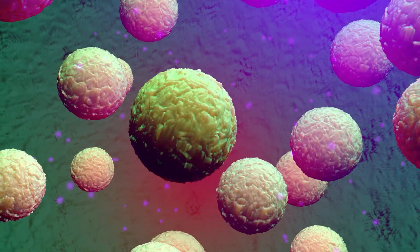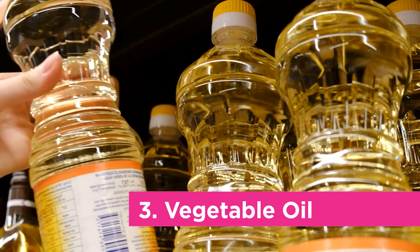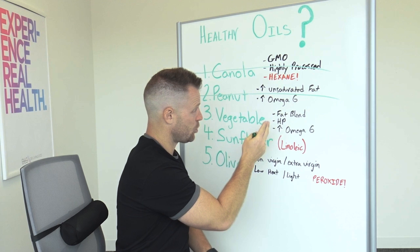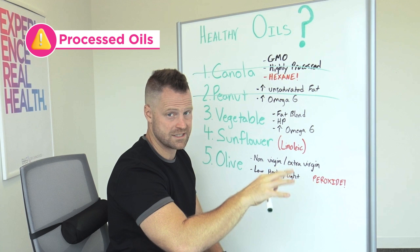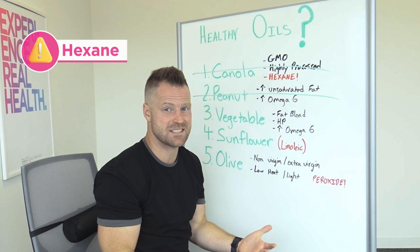Number three: vegetable oil. These are usually fat blends of different soybeans, vegetables, and cottonseed. They're touted in a lot of foods claiming to be healthy, yet they contain this highly processed oil. It takes a lot of processing to get from a soybean or cottonseed into an oil — the more processing, the more chemicals, and the more hexane washing, which makes the oil very unstable and toxic. It is also very high in omega-6s, making it an inflammation-causing oil.